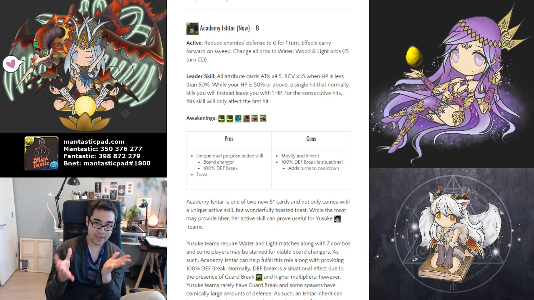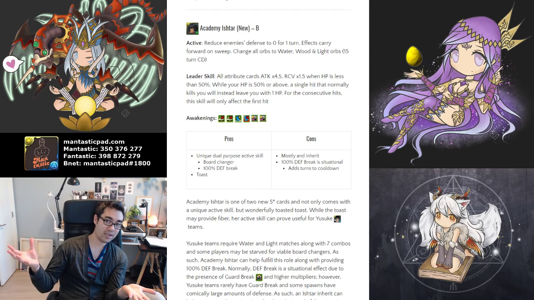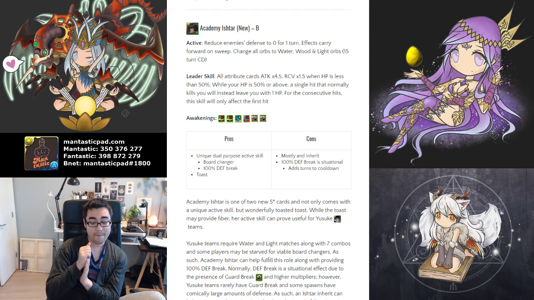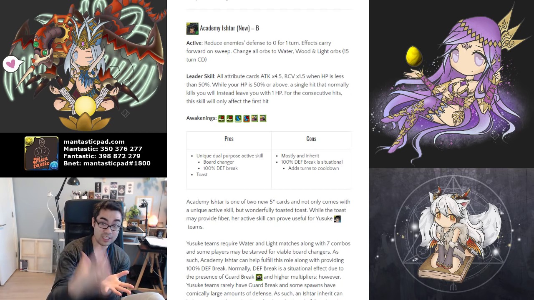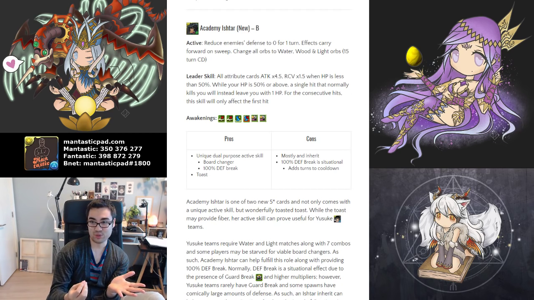But you might say, oh wait, Yusuke does so much damage anyways. That is true. But certain spawns, most notably the Jewels of Creation in Arena 4, have 30 million defense. And 30 million defense is not that easy to overcome. And you may not necessarily want to blow your Yusuke active, and even then that may not guarantee 30 million plus damage based on orb distribution. Whereas using Academy Ishtar will guarantee you kill those Jewels of Creation.